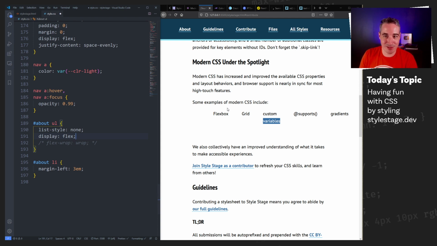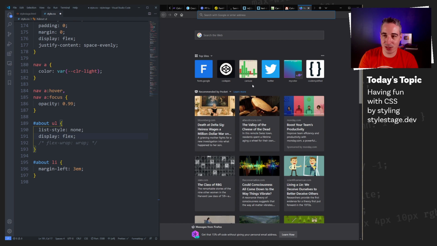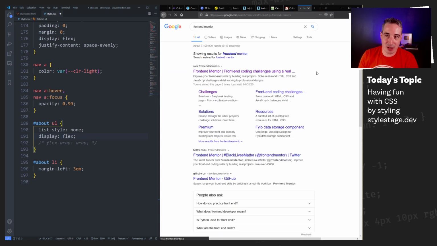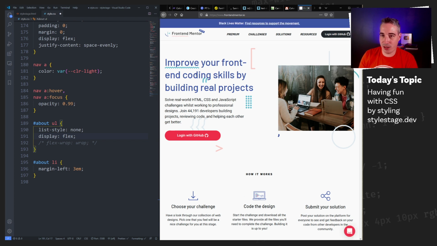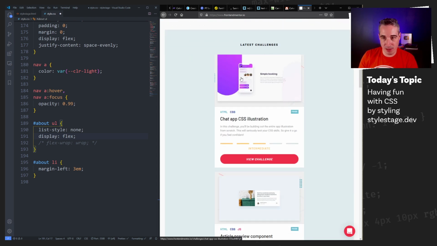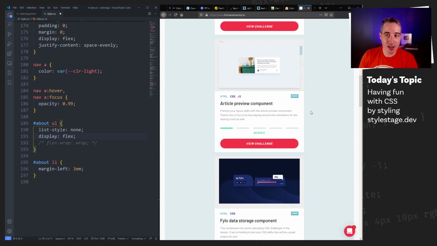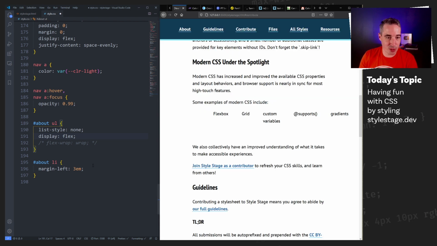Practice makes perfect. There's also, if people are looking for something, Frontend Mentor. I recommend this all the time. They're working right now. They have premium and they have challenges. They're working on a subscription model. It's not ready yet, but it's coming soon. But they give you layouts to build. HTML, CSS only here. Then this one has JavaScript in it too. You can see it's free. They give you a brief. They give you the images. You just try and make it work. Challenges like that are great, and it's nice when you don't have to design something. So that's always available.